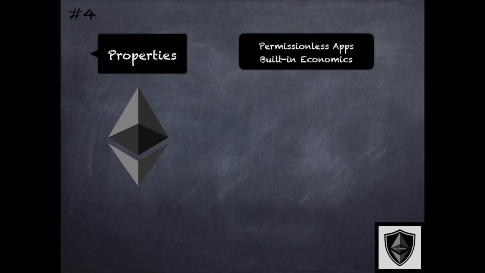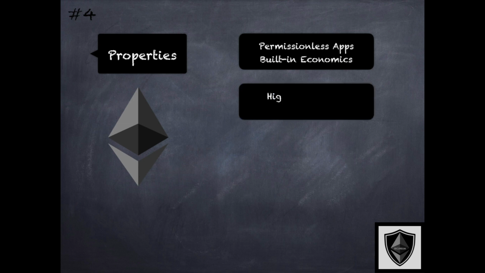All this incentivization is really what is very key to Ethereum and to Web3 in general. The other properties are that of high availability and high auditability. High availability refers to the fact that Ethereum is always up and running. It's 24/7, 365 days of the year. There's never really a downtime that is expected because of upgrades or because of any issues. I mean, that's the goal.